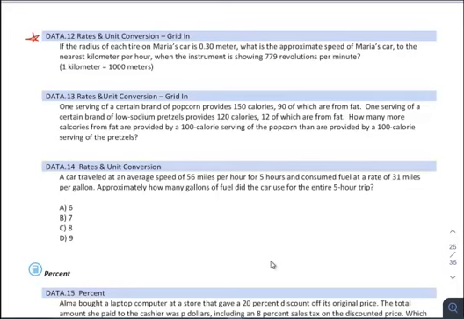All right. So when you recognize you have this unit conversion here, and you see that you are looking at 2 kilometers per hour, your answer is going to be a rate. So you know you're dealing with this unit conversion. If we begin with the very last piece of information, 779 revolutions per minute, so over 1 minute, right? So here's what we start with. And now we want to convert out of that and into kilometers per hour.